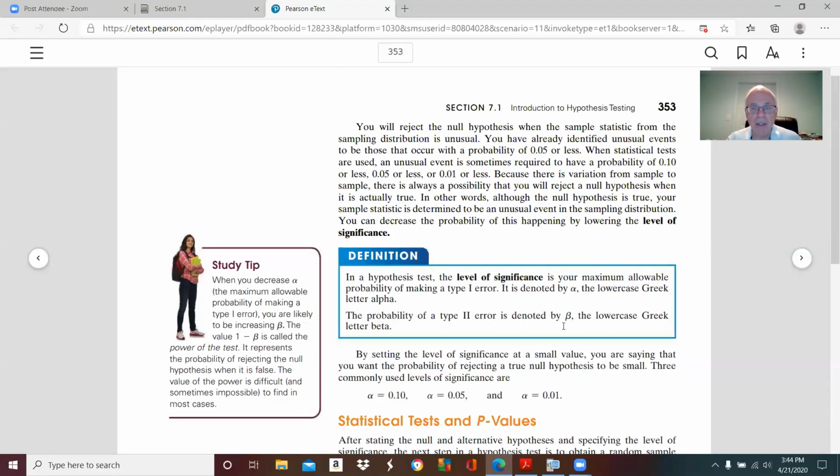And also, in a case where you have a problem, let's say you're doing homework or you're doing a test, and you've done your testing, again, you'll know how to do that later, and you come to the conclusion that there's not enough evidence to reject the null hypothesis. Now, what type of error would you make in that case? Well, that would be a type 2 error, possibly, right? That's the type of error you could make if you do not reject the null hypothesis, when the null hypothesis is actually false. That's the type 2 error. So that's the only other time where you maybe have to know what a type 2 error is, or beta, or probability of a type 2 error.